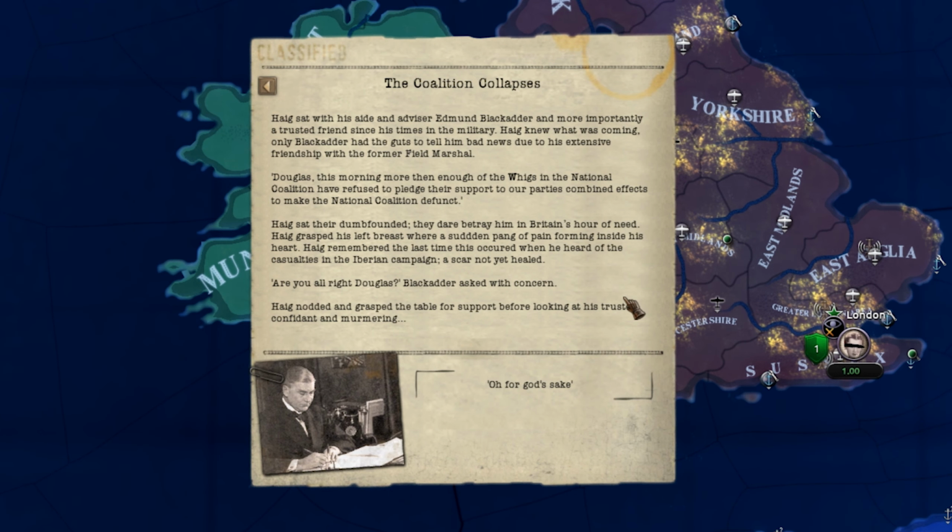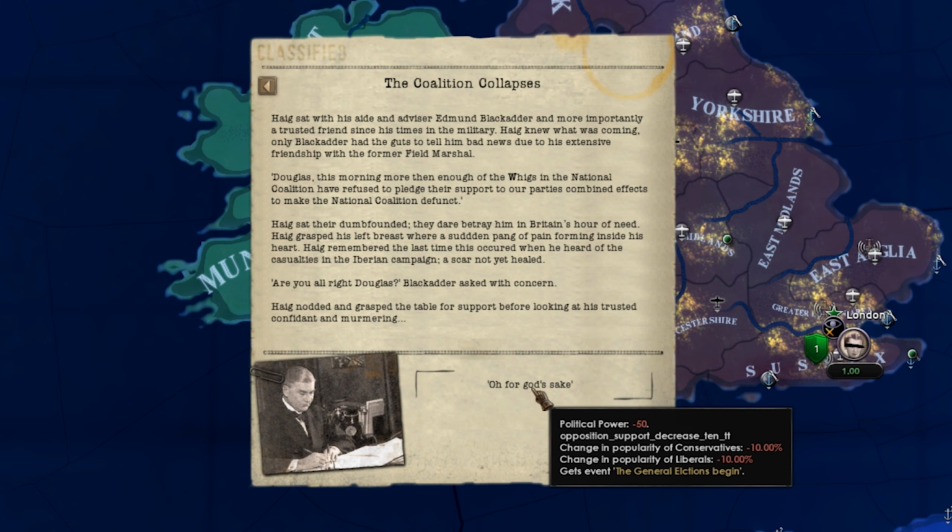Haig sat with his friend and aide, advisor Edmund Blackadder, and more importantly, a trusted friend since his time in the military. Haig knew what was coming. Only Blackadder had the guts to tell him the bad news due to his extensive friendship with the former Field Marshal. "Douglas, this morning, more than enough of the Whigs and the National Coalition have refused to pledge their support to our party's combined efforts to make the National Coalition defunct." Haig sat there dumbfounded. How dare they betray him in Britain's hour of need? Haig grasped at the left breast with a sudden pang forming inside his heart. Haig remembered the last time this occurred when he had heard of the casualties during the Iberian campaign. The scar had not yet healed. "Are you alright, Douglas?" Blackadder asked with concern. Haig nodded and grasped the table for support before looking at his trusted confidant and murmuring, "Oh, for God's sake."